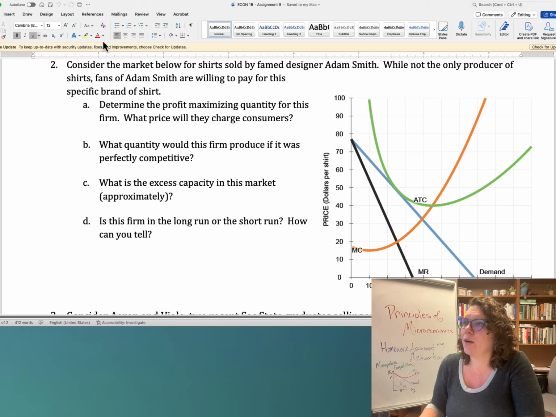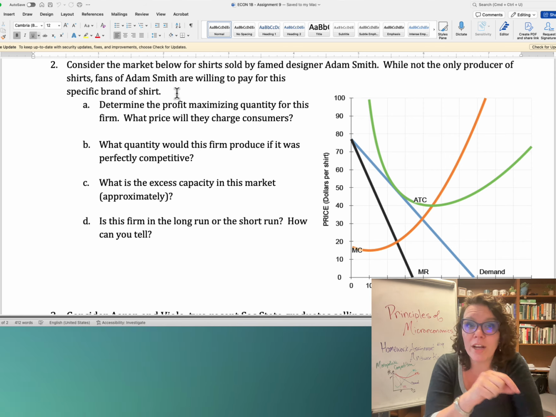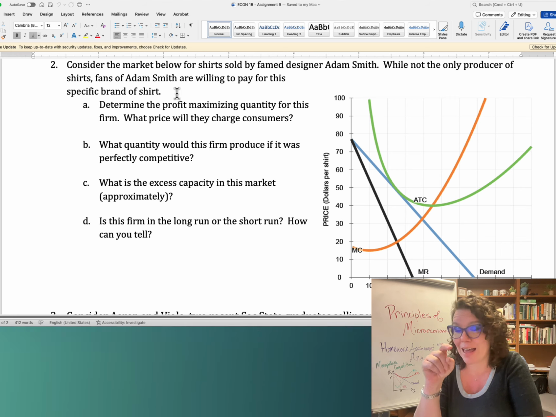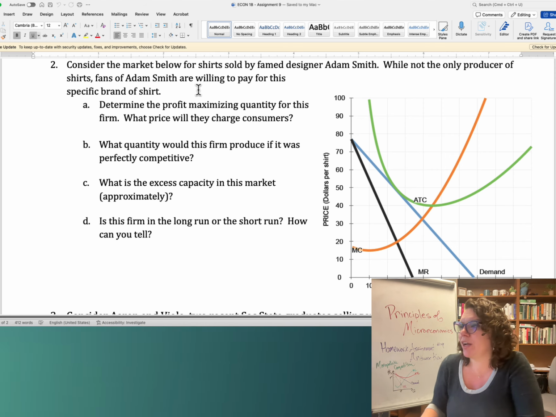And so where marginal cost is equal to demand, I'm trying to find a color that's not in use right here. Let's do that. That's going to be the perfectly competitive outcome, because then price is equal to marginal cost at that point. And so where marginal cost is equal to demand is going to be the quantity. So that's going to be a quantity of 40. And I didn't really ask you what the price is, but you can say, oh, well, it's obviously somewhere between 30 and 40. Maybe it's $32, something like that.